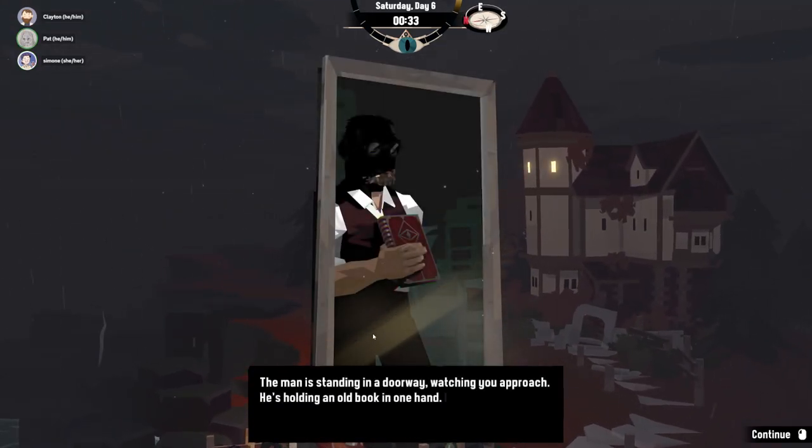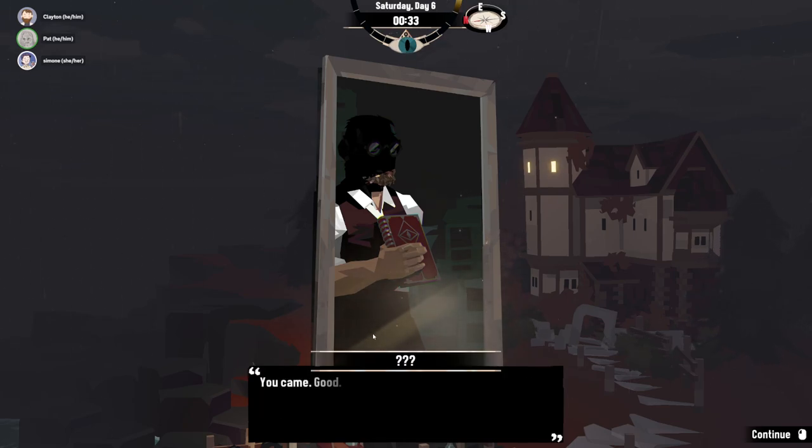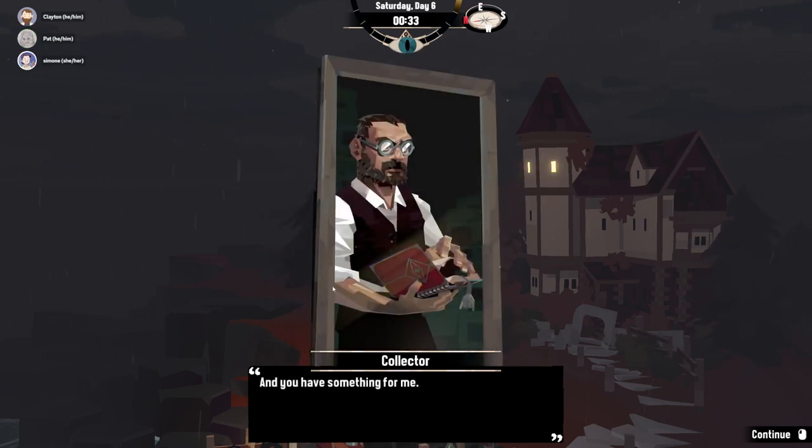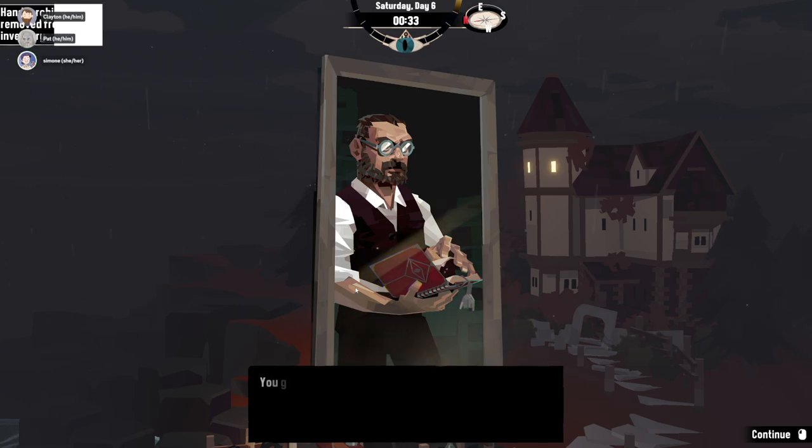The man is standing in the doorway, watching you approach. He's holding an old book in one hand. It's bound in crimson with silver ribbons. Crimson. Ah, you came. Good. Allow me to introduce myself. I'm a collector of many things, art and artifacts, treasures and truths, and curios that occupy the periphery of desire. And you have something for me.